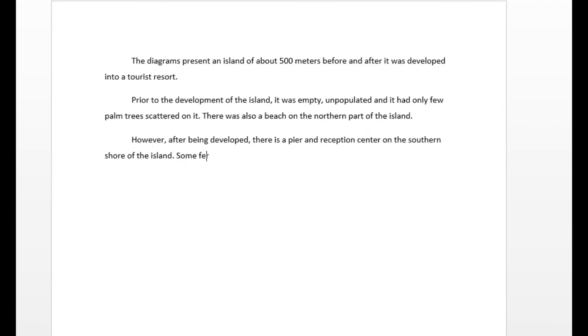Some ferries, because you have to be very descriptive. Some ferries, with appropriate words too, vocabulary related to shore, beach, sea. Some ferries have been equally provided for transportation. See that? Transportation to the island. Of course, not only for transportation but also for leisure, you must mention that. It's very important. So you make it short.